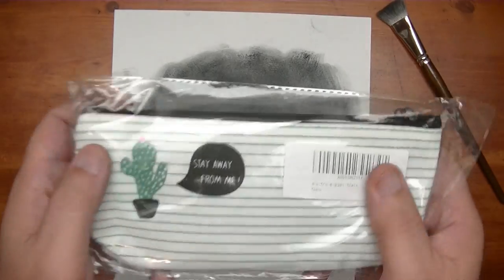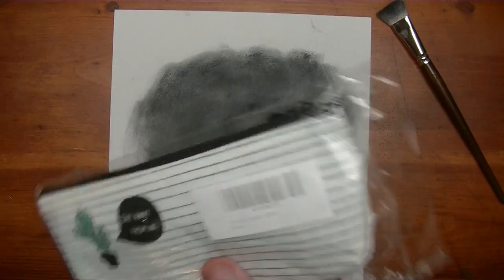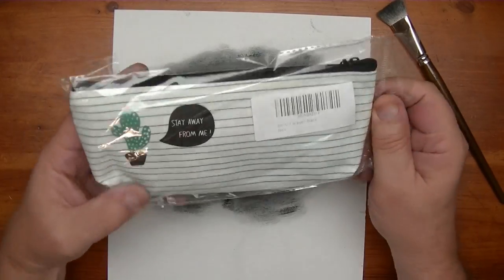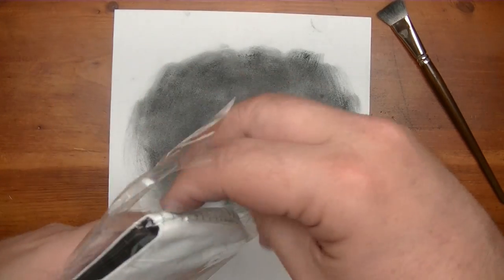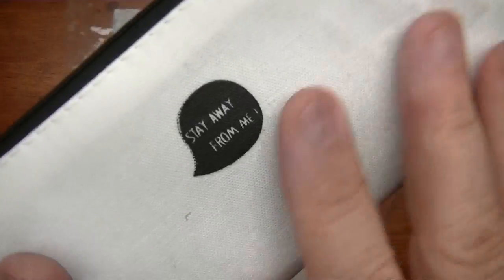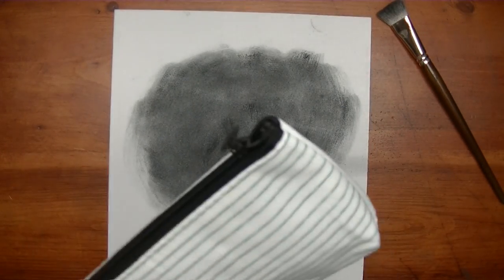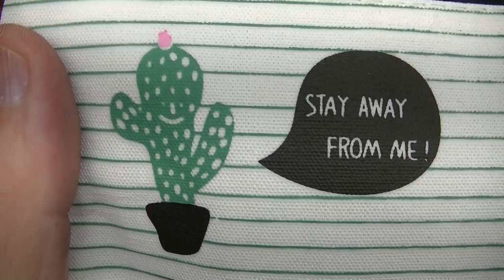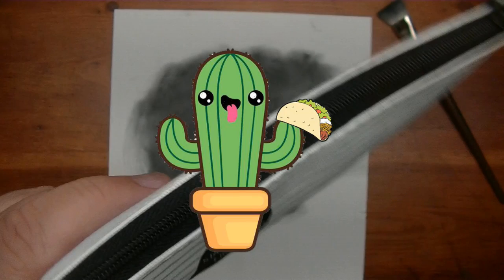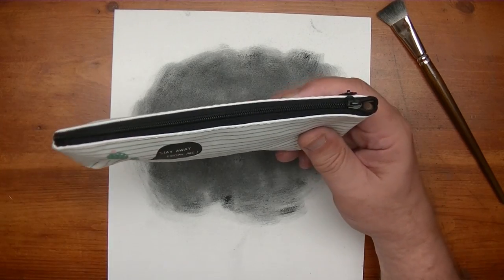Here is the package that came in and it just says here electric eraser black and I also happen to have one that's white so I'm going to share with you both of them. They come in this plastic package here and when you open it up you have this really nice canvas-y like pencil case.